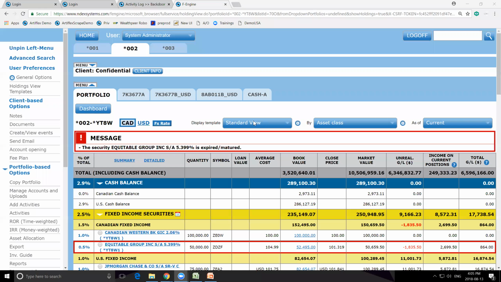Okay. There's a question. How do you deal with distributions from trusts, when you don't know the tax nature of the distribution until the T3 is received in March? Okay, to answer that question, which comes up in almost every presentation that we do, it depends on what's coming in from your data source.